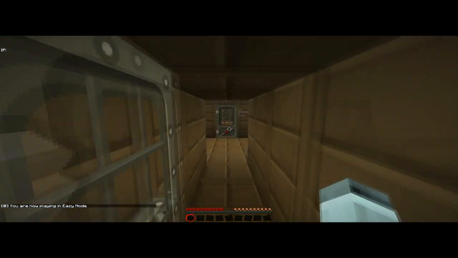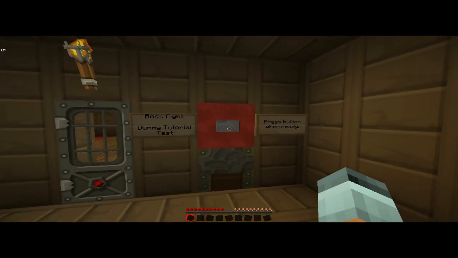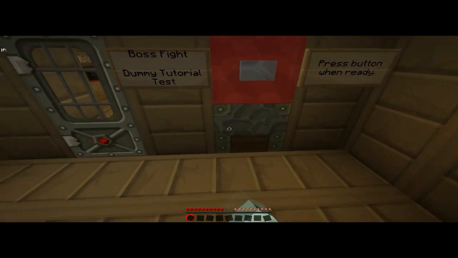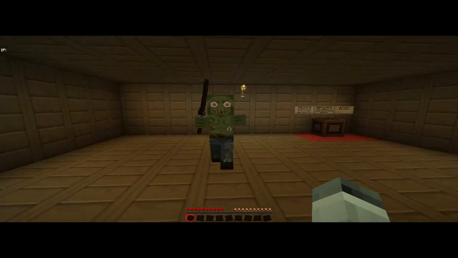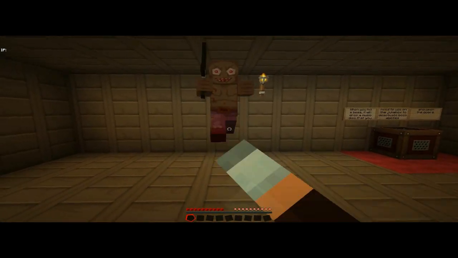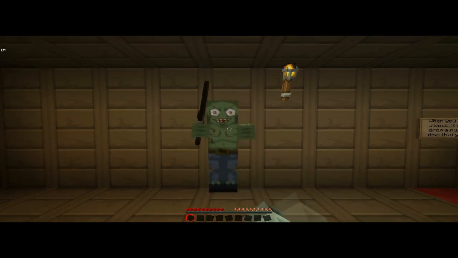So I honestly have no idea what to do because people have told me to look at this, so I have. So I need to, what's that? So I need to press the button. Oh! Crap, I don't even have a sword. How do I kill it if I don't have a sword? I'm guessing I just beat it to death with my fist. This is pretty easy.